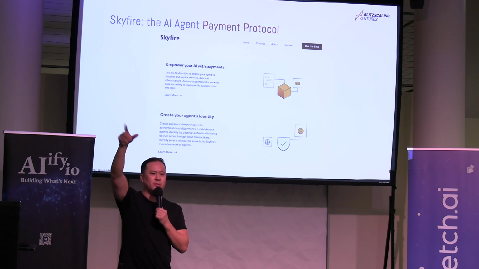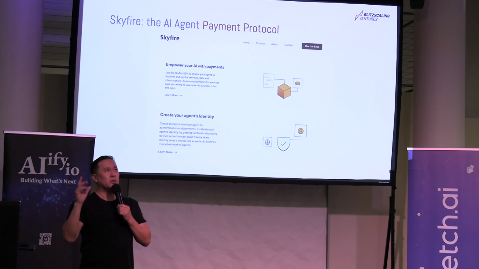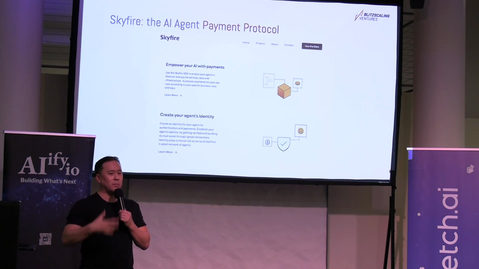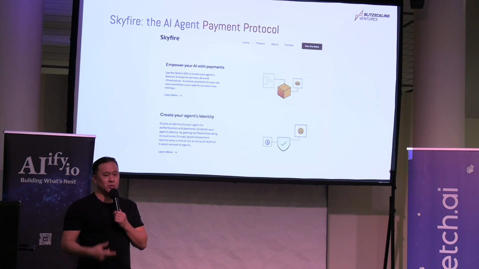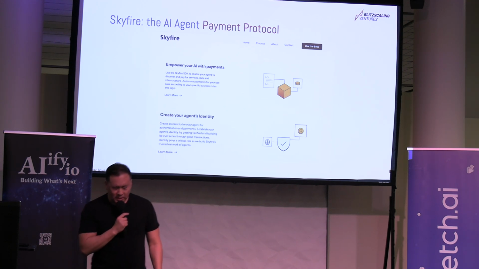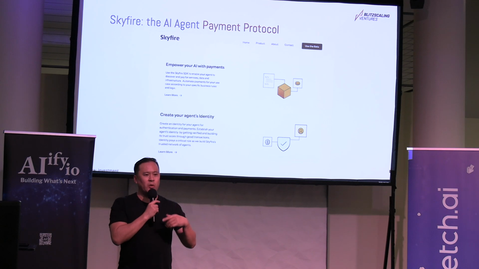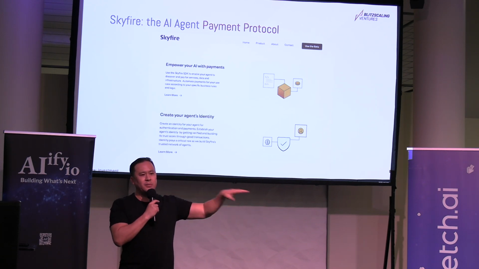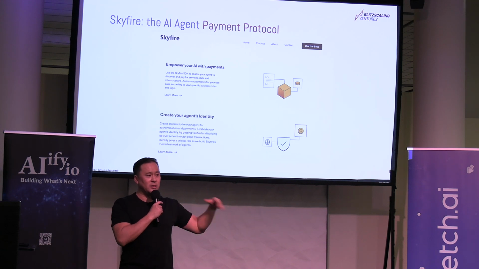So 2 terms to note. By the way, there's a debate on this. So the agent that you will interface with could be called a primary agent or a meta agent. There's debates on that. Obviously, Apple's going to brand it as Apple Intelligence, Google's going to call it Gemini, right? So those agents will go out and hire agents that do tasks. Sometimes those are called execution agents. They may not belong to you. They might be third-party agents. So Skyfire is a payment protocol that sits across that, that's going to enable that.